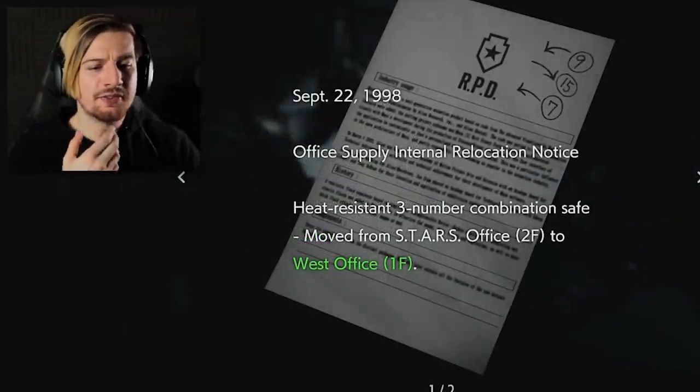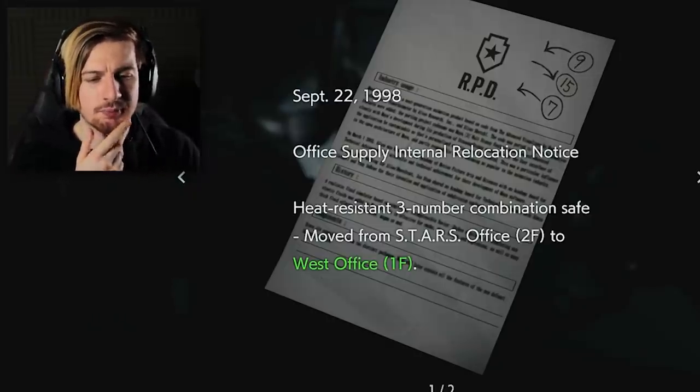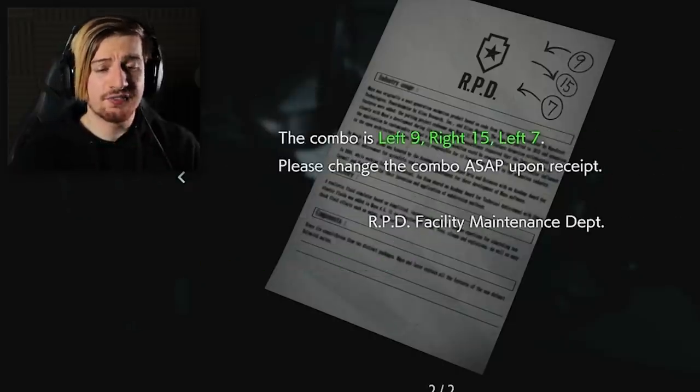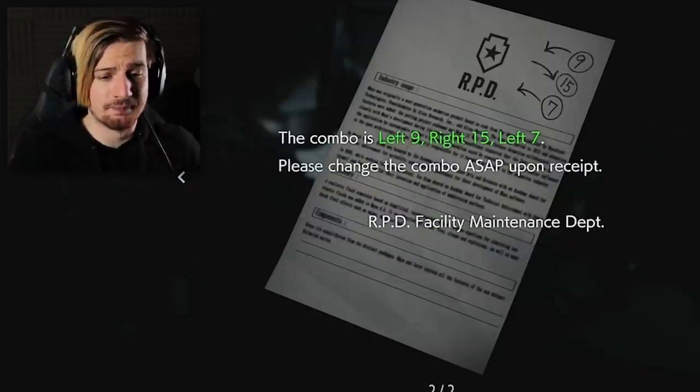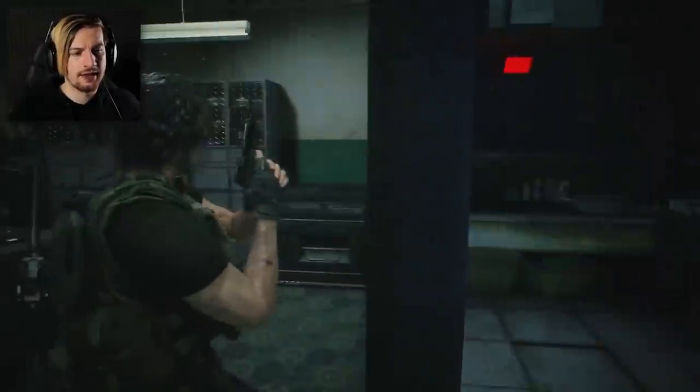September 22nd, 1998. Officer supply internal relocation notice. Heat resistant 3-number combination safe moved from STARS 2F to west 1F. Okay, left 9, right 15, left 7. So that's obviously a big hint in terms of moving back on ourselves. To this. There we go.